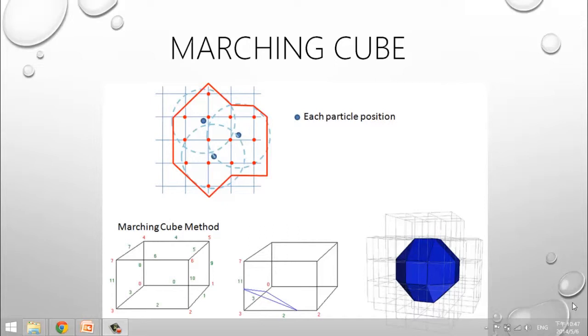However, what we only have is the position of each particle, and the information is not enough for us to construct a surface. So we provide a virtual sphere for each particle, which is shown as the blue dashed circle in this figure. Here we use a 2D figure to explain a 3D method. However, the concept for 2D and 3D are identical.